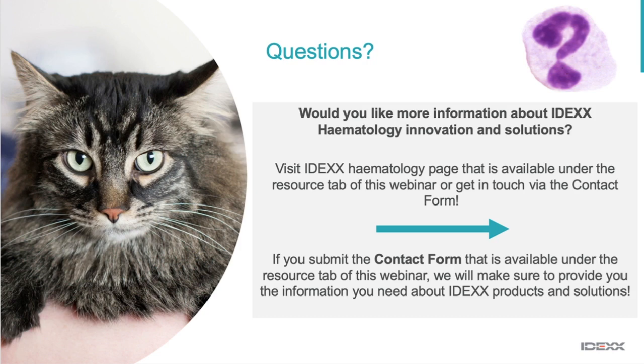Brilliant. Okay. So first one that we had is from Shao, and he's asking about cases where we have the erythrogram suggestive of anemia, either non-regenerative or regenerative. But the reticulocyte count doesn't really confirm it.